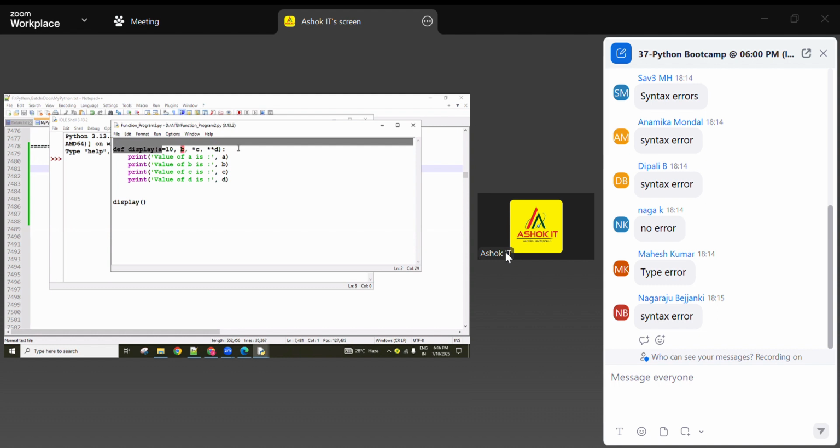These three types are allowed at the time of defining the function. First non-default, then default, use whatever you want, and then arbitrary arguments: first a single star and next a double star. This is the general order we follow.